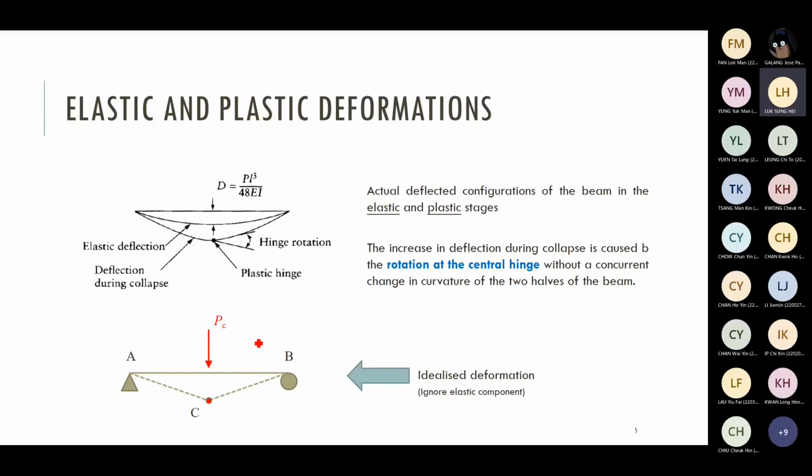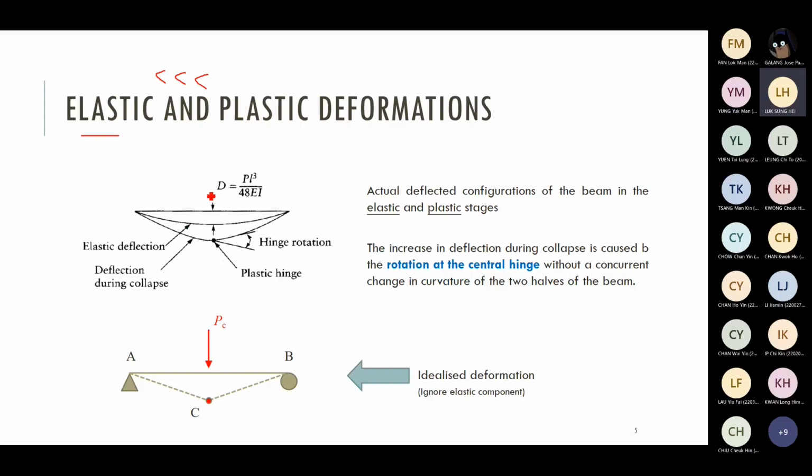One remark: one thing I did not mention before. So far we consider plastic bending and plastic hinge rotation. But actually, for our structures under bending, we also have the elastic component, which I did not mention so far. Why do I ignore elastic deformation? Because plastic deformation is much bigger than elastic deformation.